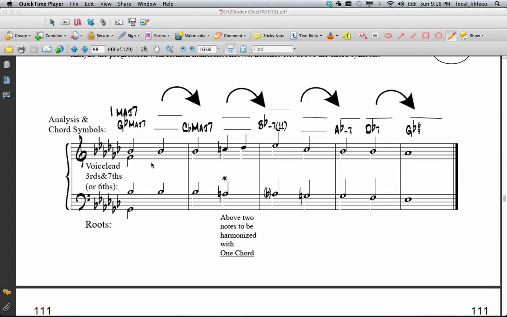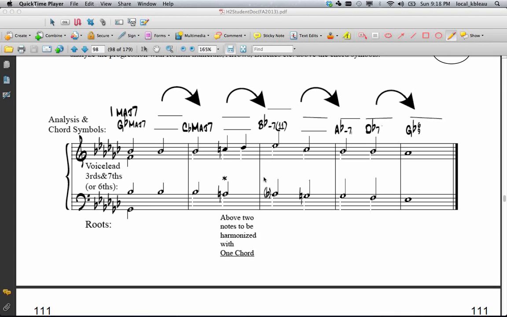You're going to be writing another guide tone line, the other guide tone up here in the alto line, and of course you'll be putting the roots in the bass as we normally do. I hope yours is set up this way. If not, then please just adjust your voicing. Put 2 notes here in the treble clef and 2 notes in the bass clef.